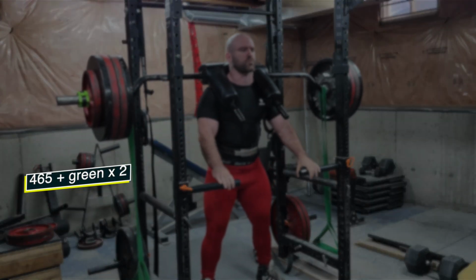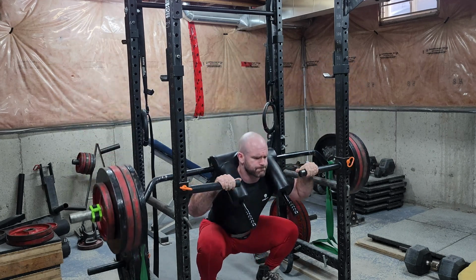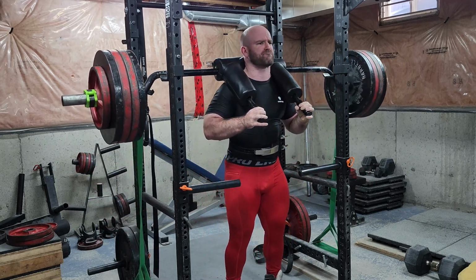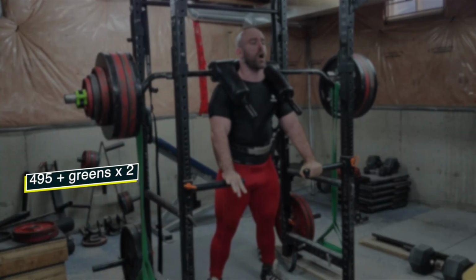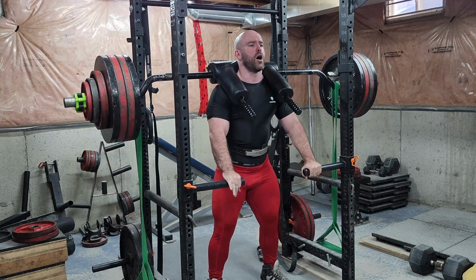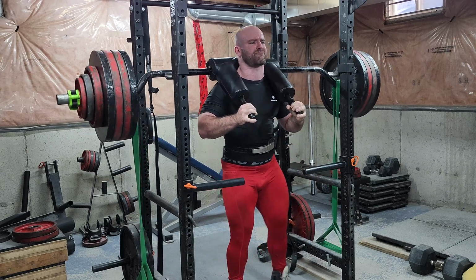So my main max effort exercise for today, I was working up to a max effort double. I just finished doing a 3-week wave of Hatfield squats with green bands, so I thought, let me make that my max effort exercise for this week, and see how far it's progressed without having to do the workup. This is easily over 100 pounds of band, and I got 495 on the bar, and I did it for a double.